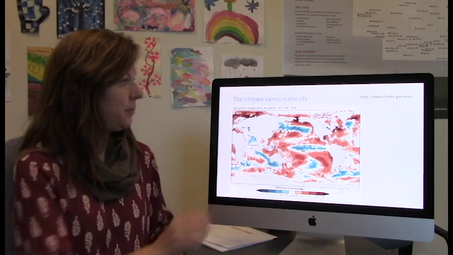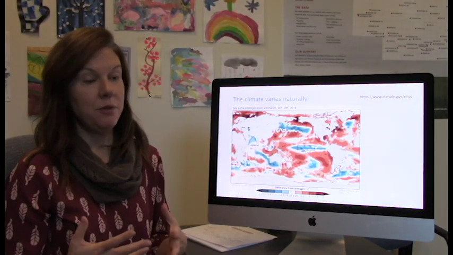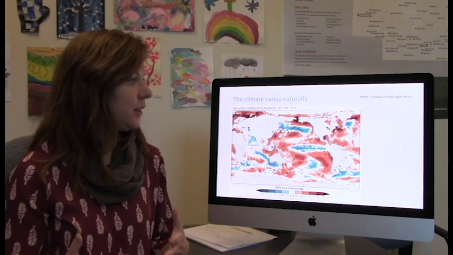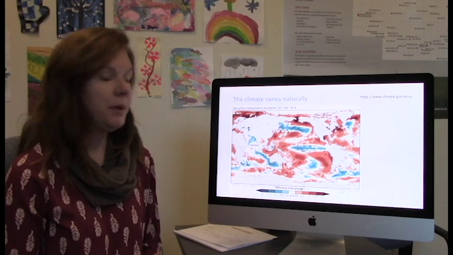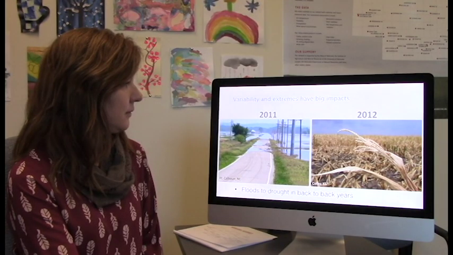We can look at teleconnection patterns in the Arctic Ocean, in the Atlantic. There are all these different patterns or modes of variability that impact our climate from year to year. So El Nino is a good example of one of those. And the outlook for the upcoming winter is actually calling for chances for a warmer than normal winter. That's largely driven by the fact that we're going into an El Nino pattern, and that's expected to last throughout the course of the winter. So warmer than normal is the prediction for this winter.